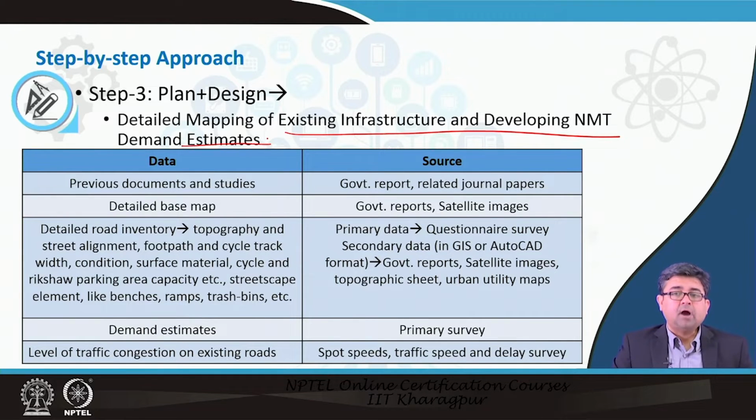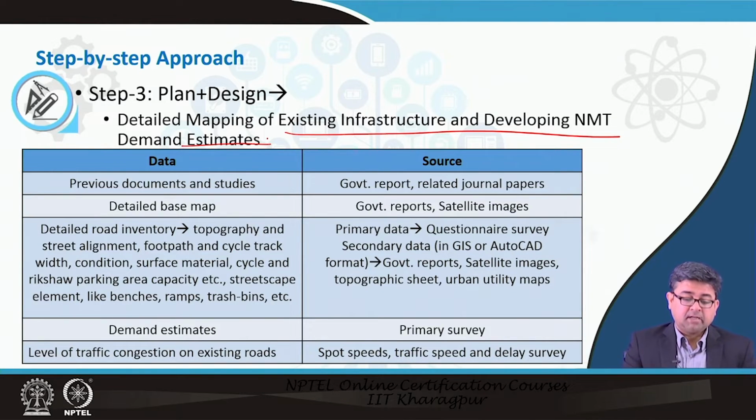So, you have options to choose different types of modes in your city, right. You can go from point A to point B either using your car, your two-wheeler, public transportation modes, intermediate public transportation modes such as auto rickshaws, or also some non-motorized modes such as bicycle, walking. Some cities also have cycle rickshaws. But you have to have an estimate of how many people would want to probably use these non-motorized modes.